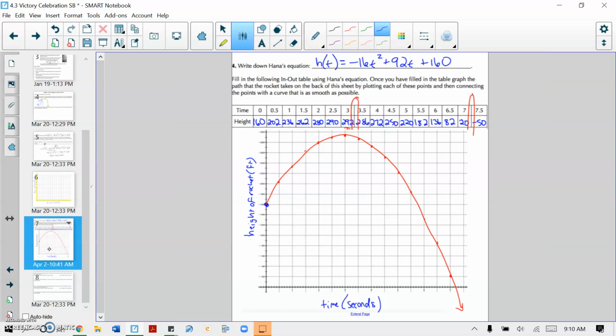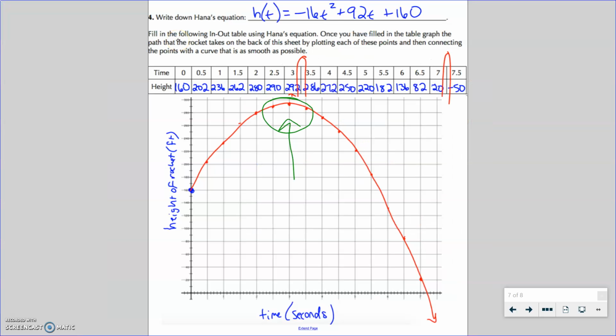Well, if we look back at our picture right here, okay, how long is it going to take to reach the top? Well, obviously this is the top, like this guy right here, but there's not a ton of accuracy there, because if you look at the table, you'll notice how it goes from 290 to 292 down to 286, and the problem with that is it's not even on both sides. So I'm thinking that the vertex lies somewhere in there. So that gives me a hint, with this being such a big drop between 3 and 3.5, that this must be about when it gets to its height. And so the height must be at least 292 feet.